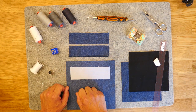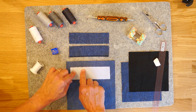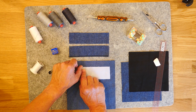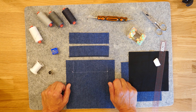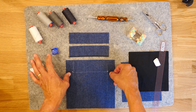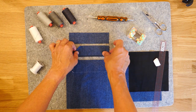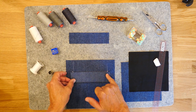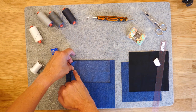If you ever notice a bubble in the interfacing it can read through to the front of the fabric, so make certain you get rid of those. We also need our welts — they're going to be cut 1¾ inches wide by 6½ inches long, just an inch longer than our finished pocket. The bottom one we want to overlock that edge or put a binding tape on it. It's going to sew face down at ¼ inch away from the opening. The upper welt will sew in the same fashion on the other side, again ¼ inch away from the opening.